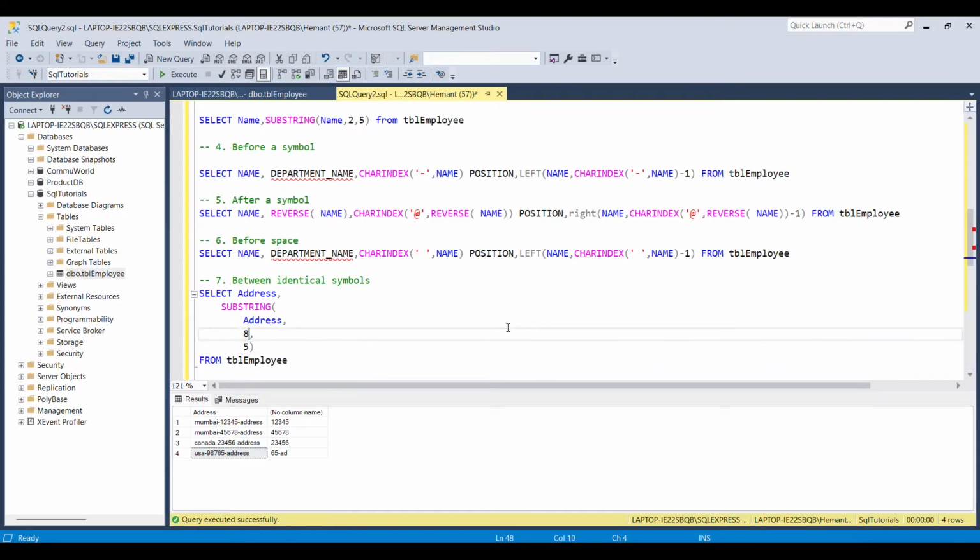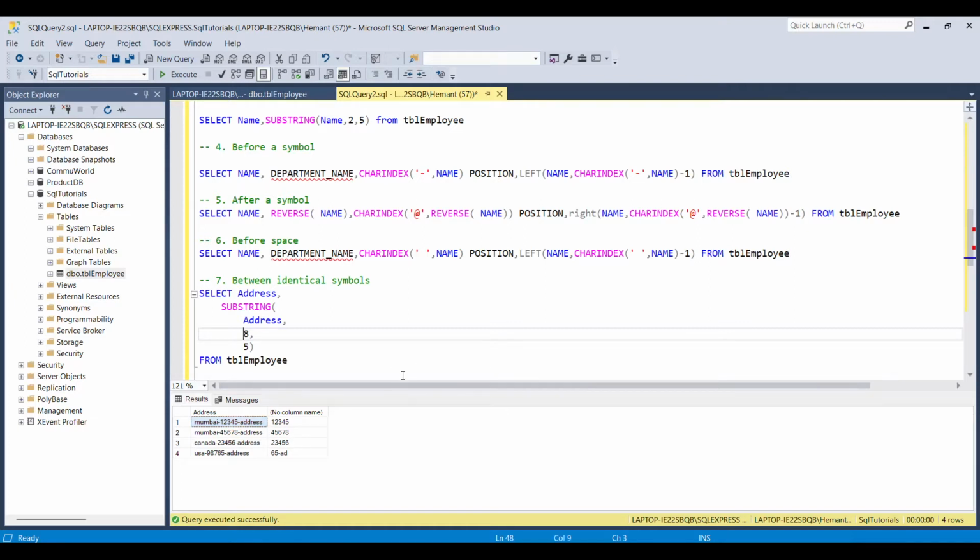We need to work on getting the information from this and this. So what is the business logic we have to apply? From the left-hand side we will identify the character hyphen and take the position of that as part of the substring.